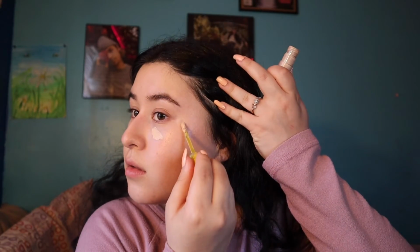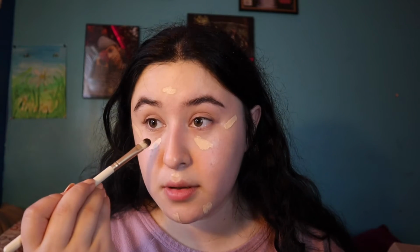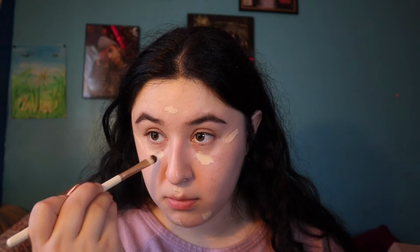I forgot to use my sponge. I'm going to definitely use that for my concealer. So I'm going in with their concealer now. And I'm going to do the brush and the sponge for this on both different sides. So we're going to do this. And I'm going to take the concealer brush that we got and I'm going to try to... yeah, no.